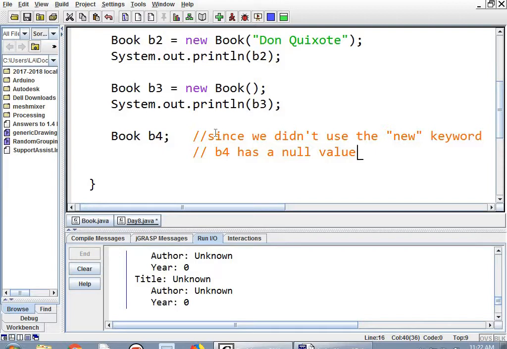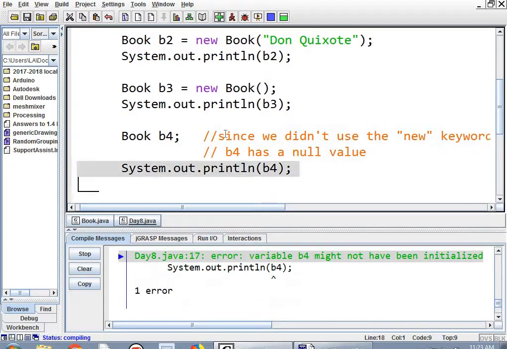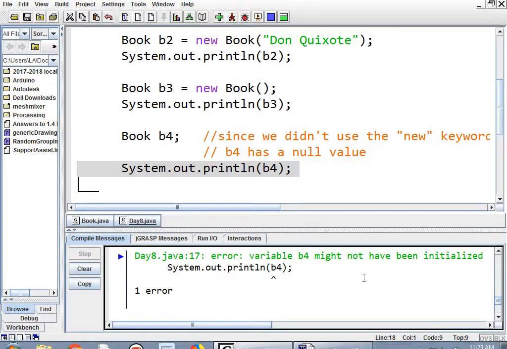And it's okay to write code like this. You say book b4, like it's a placeholder right now. So it gets created in memory, and I could compile this code, I can run it, and that's all fine. But watch, if I try to print it, System.out.println b4, if I try to compile this now, Java's going to say, hey, b4 might not have been initialized, it says down here at the bottom, and it won't actually run.